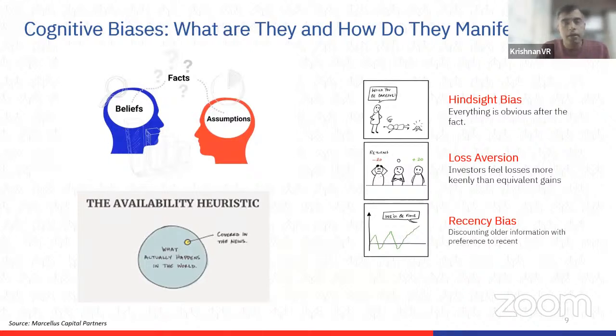In investing, availability bias manifests almost daily in the overreaction, for example, to market news, right? Market news is the news which is flashing on the headlines. An investor might react negatively to news, for example, of a product recall by a company, when in fact a product recall might not even have a large financial impact on the company, right?